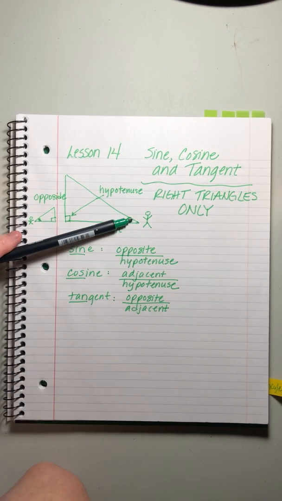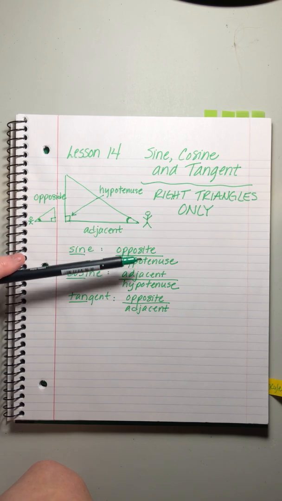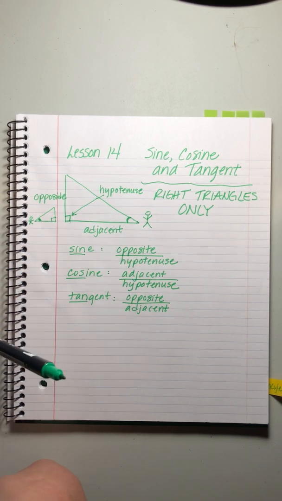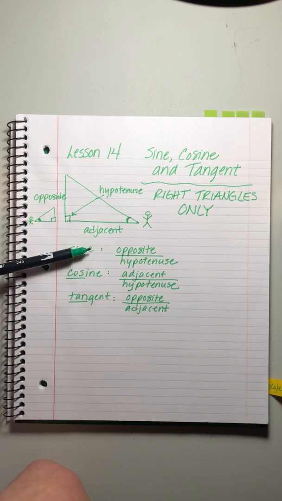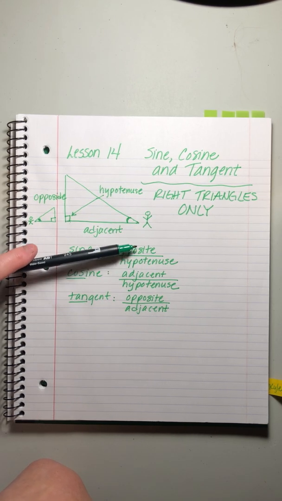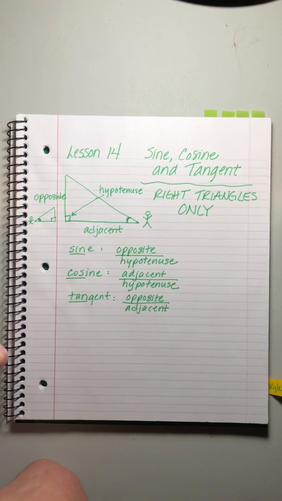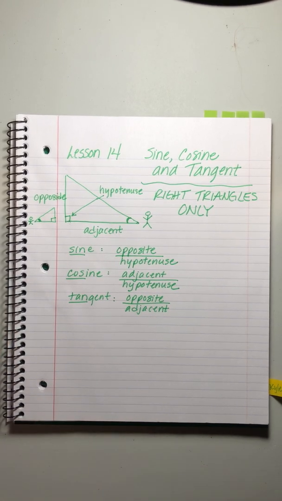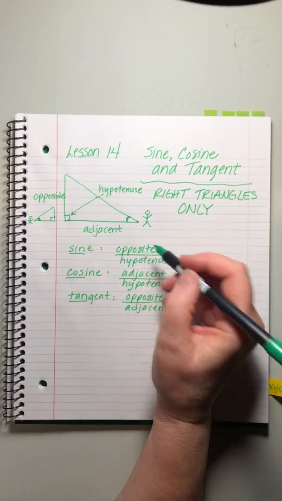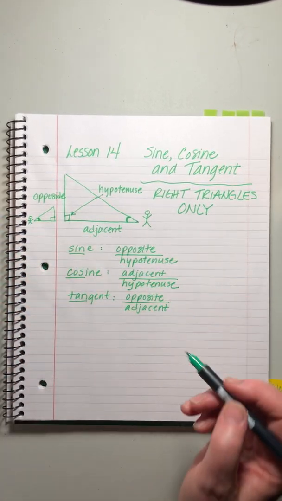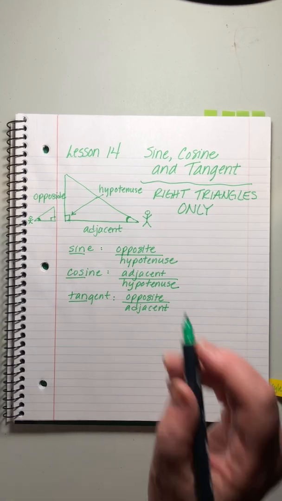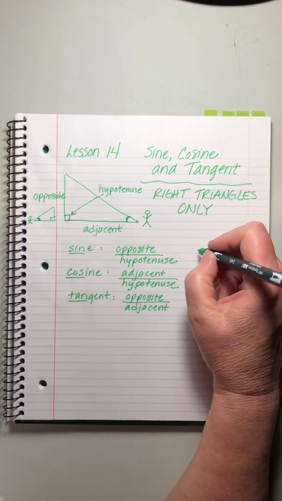For a certain size angle, the ratio of one side to the other side is always the same. If you take into account the angle size, this ratio will be the same for any angle of that size. That's kind of weird that we think about that, but they always will form a decimal number, and that decimal number and the size of the angle are related. I don't want to get too far into that. We memorize this with a shorthand.